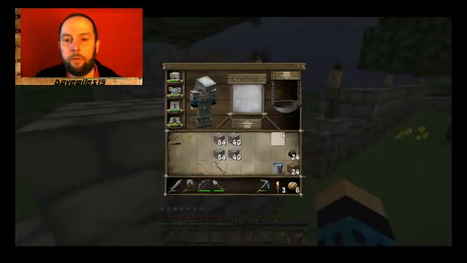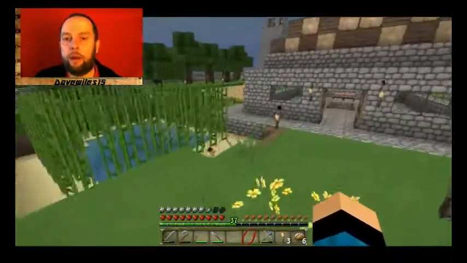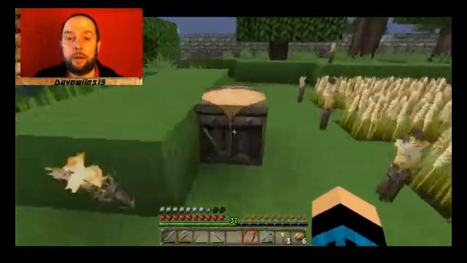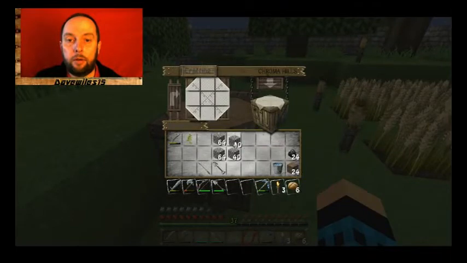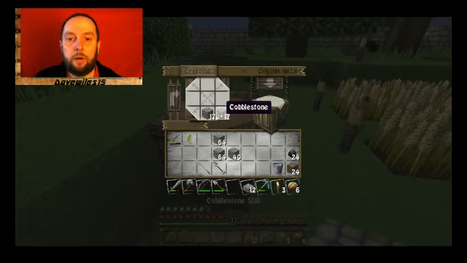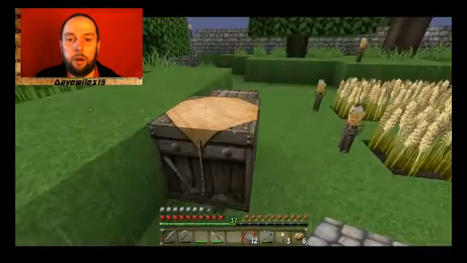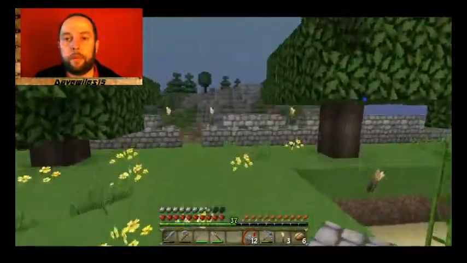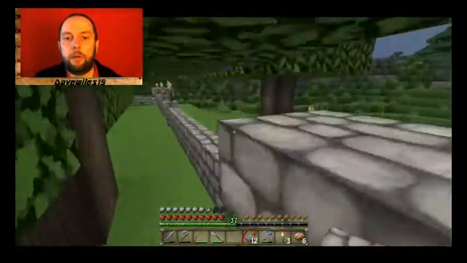So I need a few more and I've run out. Of course I've run out. I thought I'd made enough as well. Right, so just a few more. Twelve should be enough, shouldn't it? Right, let's finish this off. And that hopefully is our perimeter wall finished.